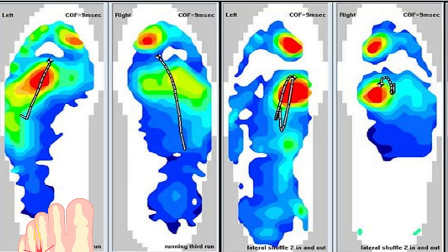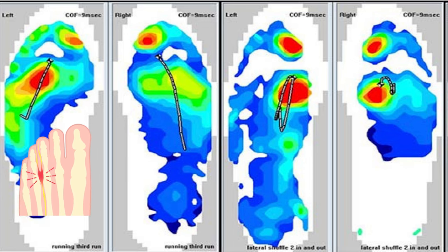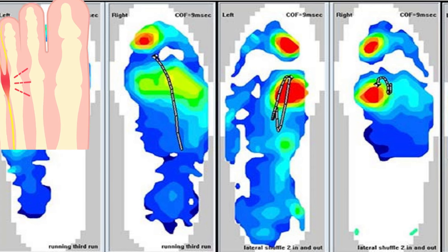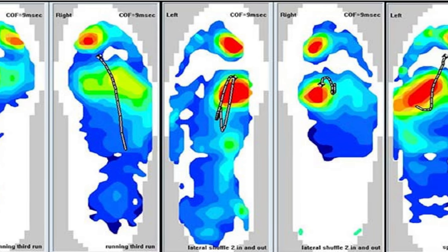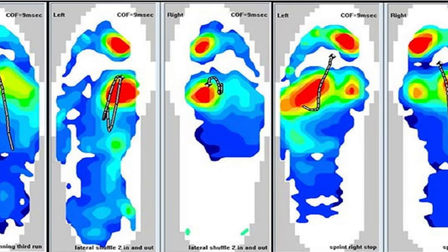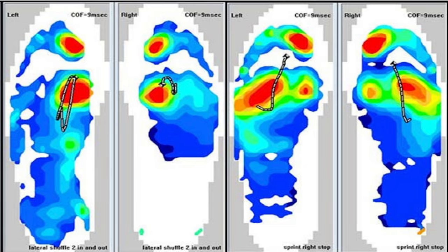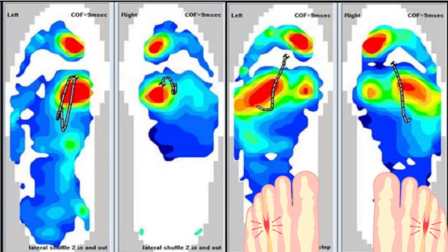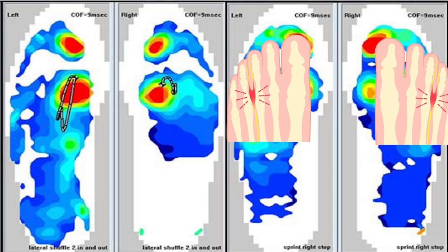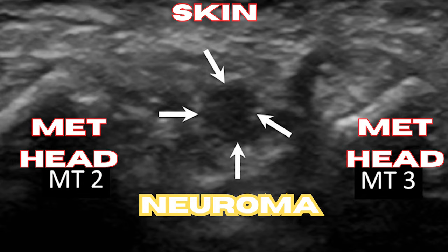So take a look at this pressure map in shoes. The left foot is the much tighter foot, and look at that red spot. That's exactly where the pressure develops the neuroma. These feet in the middle have it more under the big toe joint, so they're going to have bunion, big toe joint pain. But these two feet on the right, you could see both balls of the feet have pressure where the neuroma is. And hey, look, this person develops neuroma pain in exactly that spot.